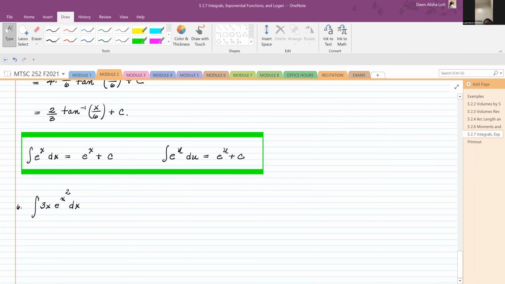So any integral of e just has the same thing plus C? As long as it is just e to the x dx or e to the u du. Okay, has to be e to the x dx or e to the u du. Now we did these problems. This section is a review. We did these. Remember, we even did a to the x. We had the integral of 5 to the x. We did all those other crazy ones.